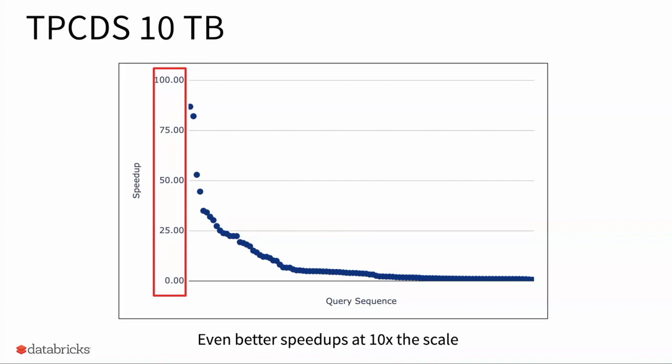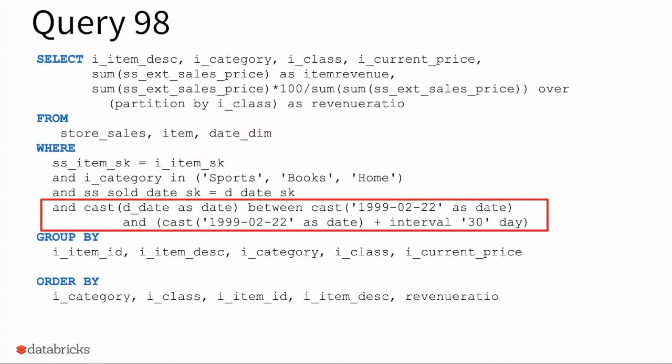And when we go to scale factor 10 terabyte, so 10 times more data, the speedup gets even more pronounced. And now with several queries, we are getting speedups that get close to 100x. This is possible to be superlinear like that, because when you reduce the amount of data processed, it doesn't only scale linearly, it can also help you avoid various performance cliffs that can make your query spill to disk or have to switch from hash-based processing to sort-based processing. And by reducing the amount of data by an order of magnitude, you often avoid a lot of those performance cliffs in query processing.